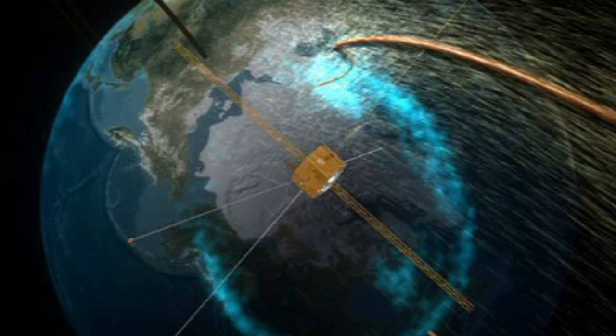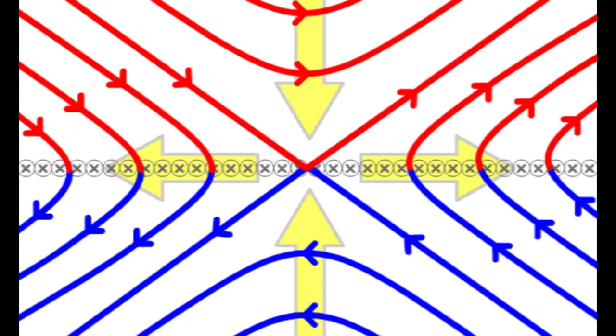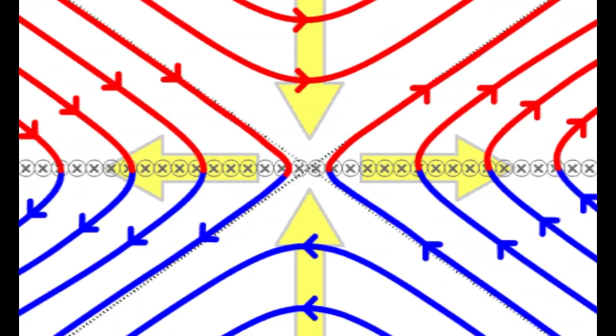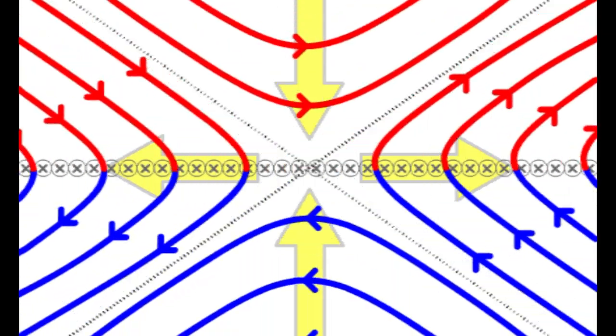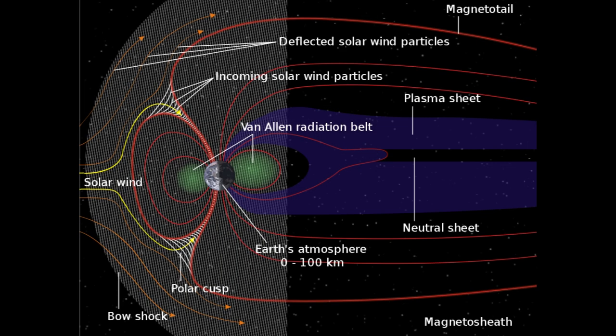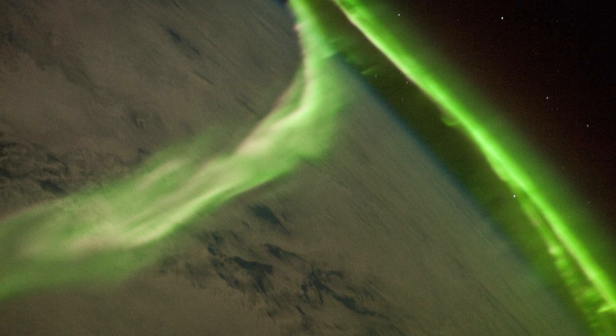Does this research bring humanity any closer to instantaneous travel between points via portal? Most likely not. Perhaps if travel portals of the future utilize interacting magnetic fields and charged particles, the science of flux transfer events and magnetic reconvergence will be of use. However, for now, it is acceptable that this research explains the very complicated nature of electromagnetic interaction between the Earth and the Sun, and also solidifies a long-suspected cause for the spectacular lights observed in the sky above the poles.